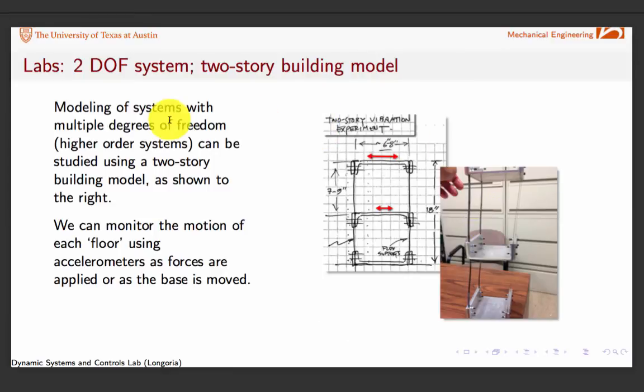Finally, we've also introduced another dynamic vibrational experiment that's a two-story system as an application and a way for us to use accelerometers to measure motion. So this two-story system is fixed here at the bottom, and these two stages vibrate laterally. These spring elements here represent, for example, the lateral stiffness of, let's say, a building vibrating. And this gives us an opportunity to study a higher order dynamic system and the ability for us to use some more advanced methods for modeling and predicting some of the natural frequencies of motion for this type of system. Again, these are topics that you're going to be introduced to in your ME 344 class, and you'll be able to see them in a practical context in this course.